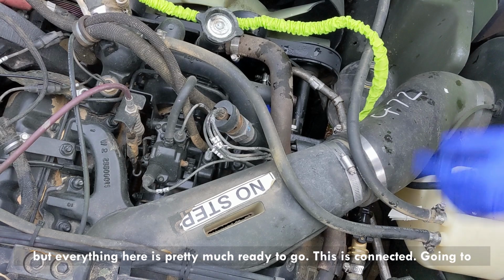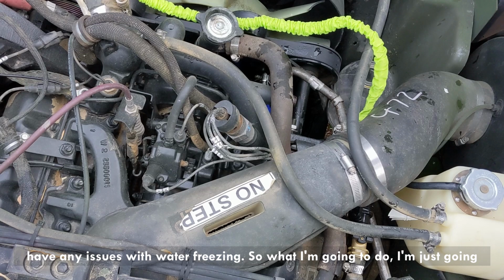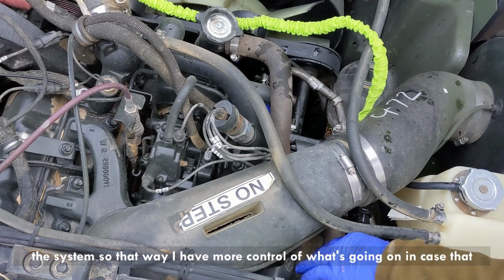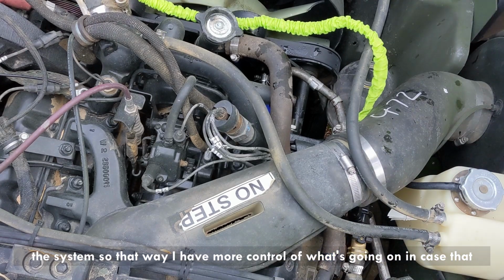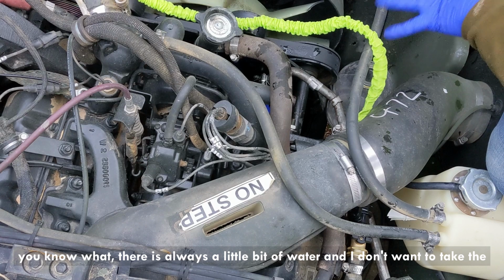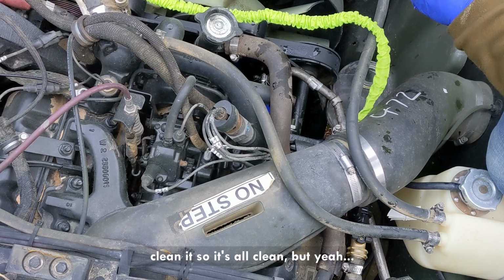This is connected. Gonna have to check what's the temperature we're gonna get to tonight, so I don't have any issues with water freezing. So I'm just gonna get it all ready for tonight, and then tomorrow I'm gonna actually flush the system, so that way I have more control of what's going on in case it's gonna freeze. I am gonna clear the water with the air compressor, but there is always a little bit of water in, and I don't want to take the risk, so I just prefer to get it into the system and then flush the whole system and clean it, so it's all clean.